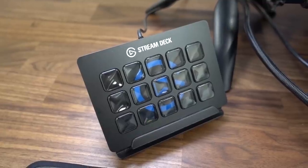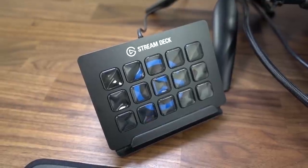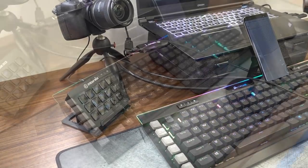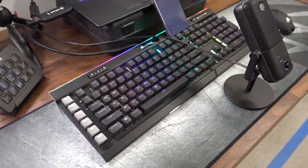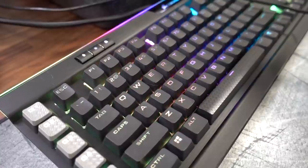Also, I added my own personal Stream Deck to the mix because it works perfectly for this environment and what we're trying to do. It's kind of one of those must-have items if you're serious about streaming. The keyboard's great. I use a K95 at home, so it's nothing new to me, but there's a reason why I use it. There's a reason why I have 5 of them, because they're damn good keyboards.